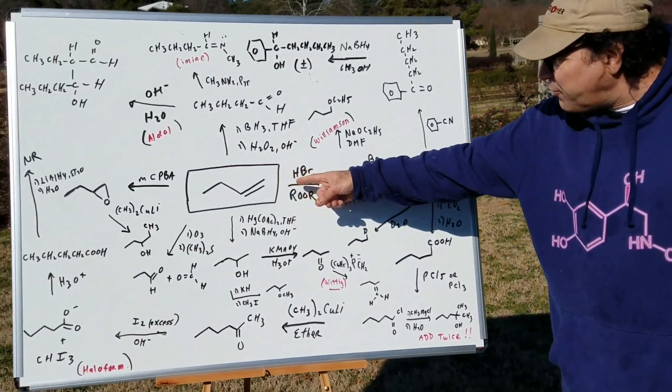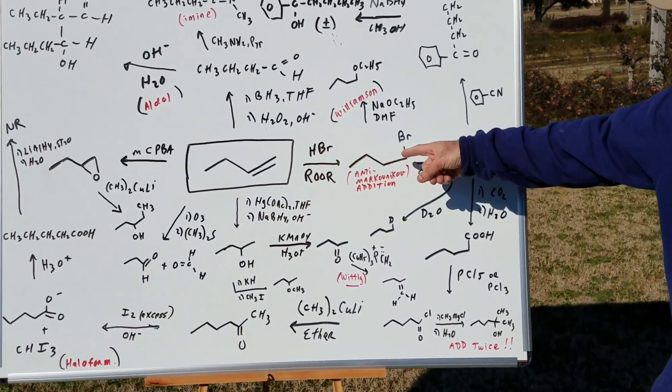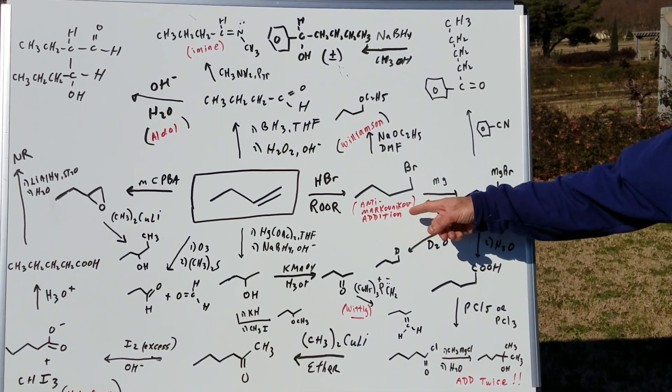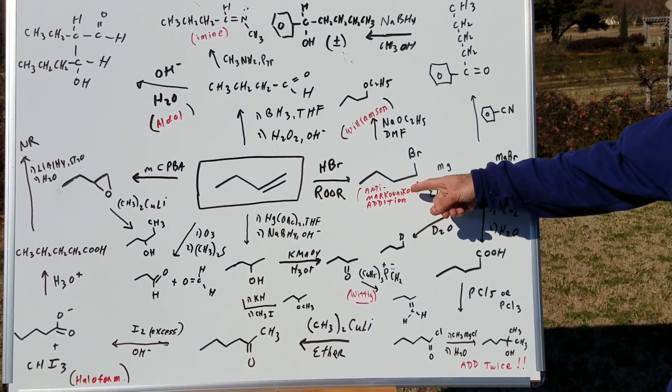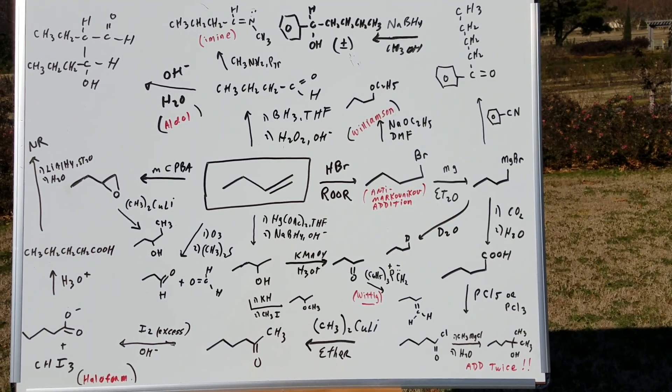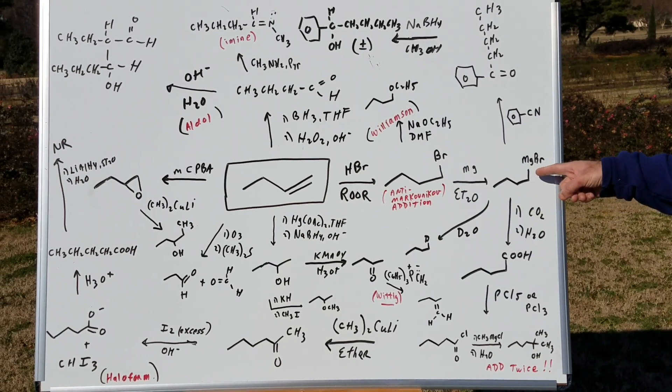For example, if you make a right-hand turn, you treat this molecule with HBr and peroxide and I wrote down what happens. This is an anti-Markovnikov addition. Then you make it into a Grignard.